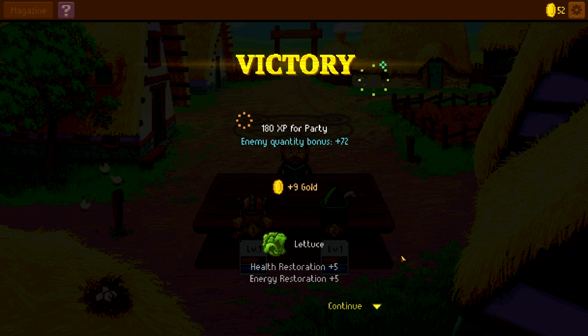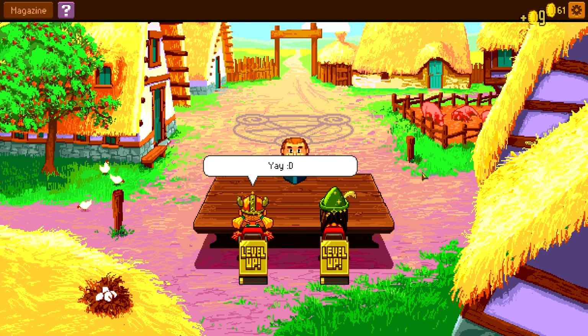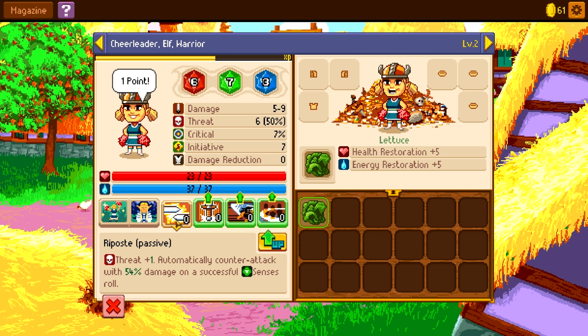Oh my god, I feel like I'm playing something on Commodore 64. Look at those graphics. Yay! And they leveled. Alright, finally I can employ my strategy. So you're going to take Repost.